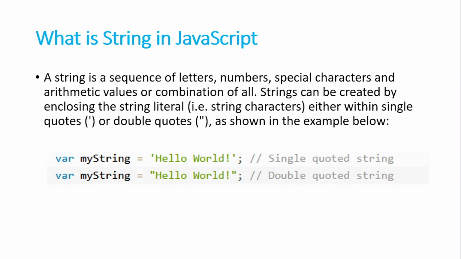As shown in the example below, you can see that we have this variable called my string, and inside that we have stored one string in single quotes, and then we also have this other string in the same variable, and this one is also called a string value because we have this double quote here. So it can have either this single quote or this double quote.